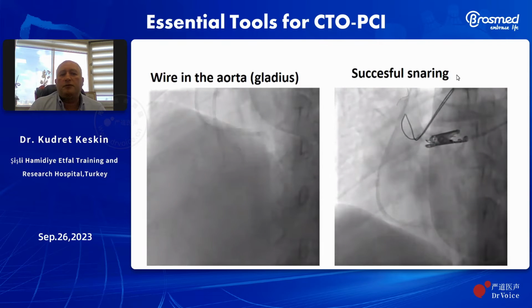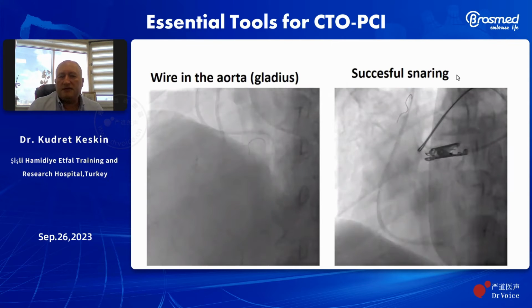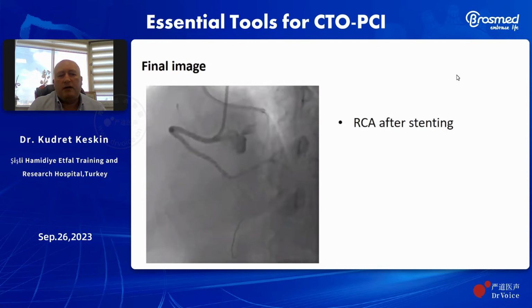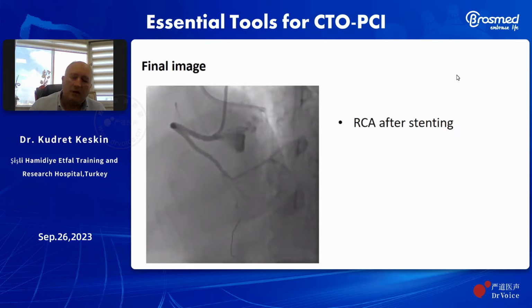Actually, we were not able to go into the guiding, so we went into the aorta. After successful snaring, we did the reverse CART, and the final image was satisfactory.